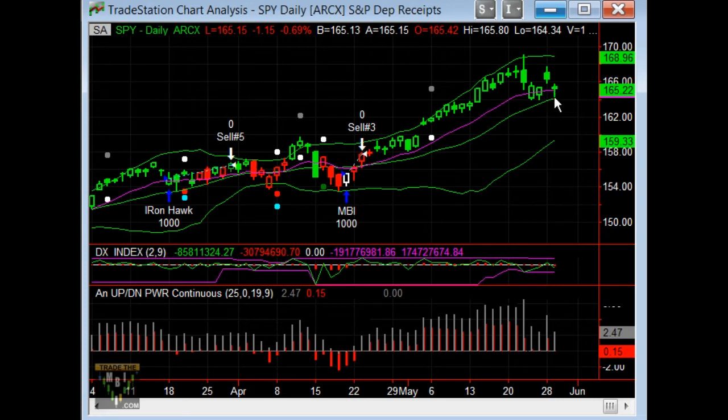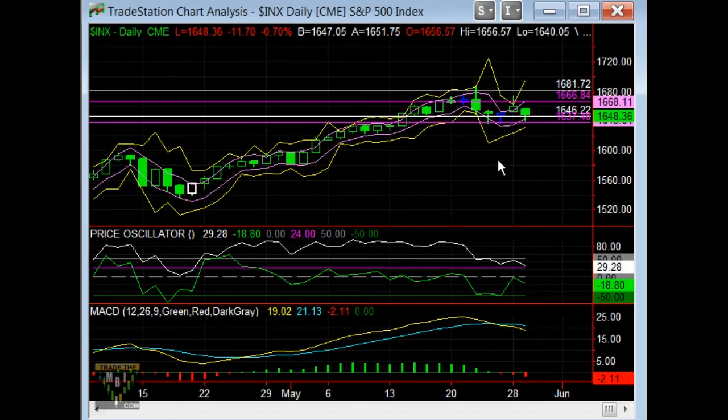Some people look to the midline of the Bollinger Band as support. They're relative. They just have different people who would be interested in buying at that particular point. It doesn't indicate to you that they're going to buy. That's where we need the algorithms and the bifractals to give us those setups.